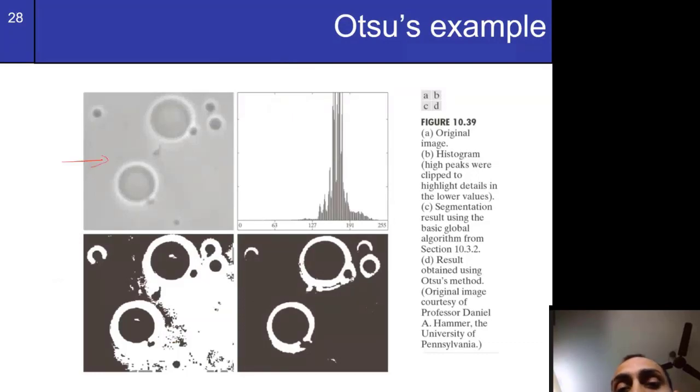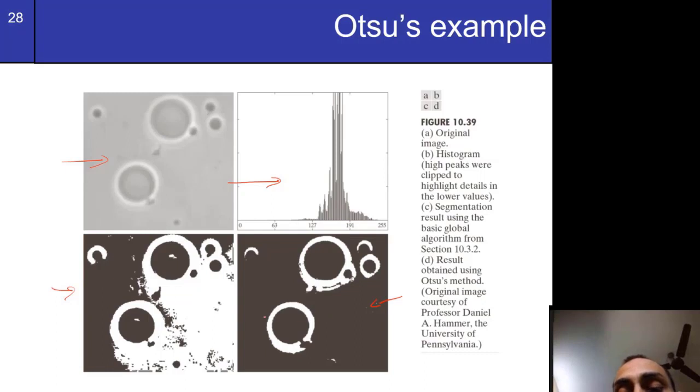So the result of applying this Otsu's algorithm on this image. I don't know what this image is all about, but I think probably some biomedical image with some cells or something. This is the histogram. This does not look like a good histogram. So if you use a simple global thresholding, which we do by iteratively finding the two means, you may not end up with a good threshold value, and the result can be disastrous here. You are not getting a good threshold value with the first method that we saw.